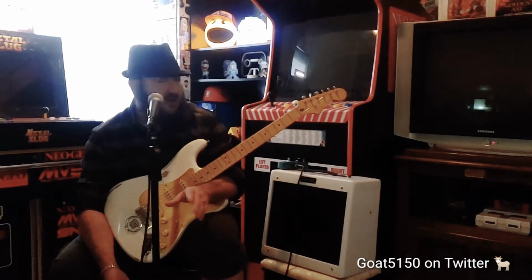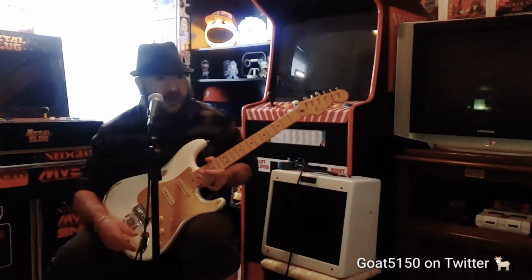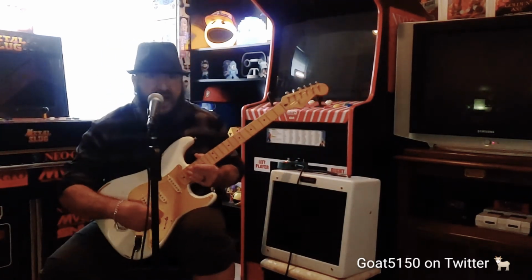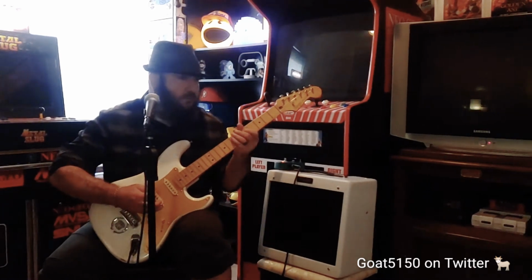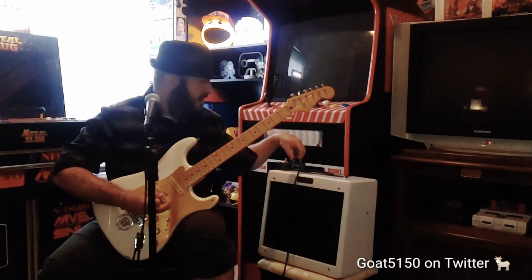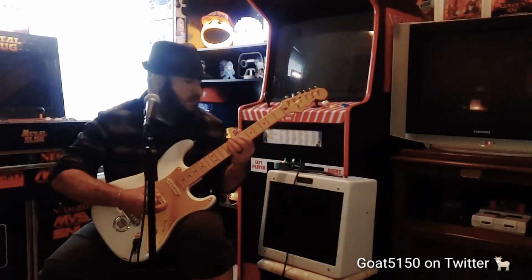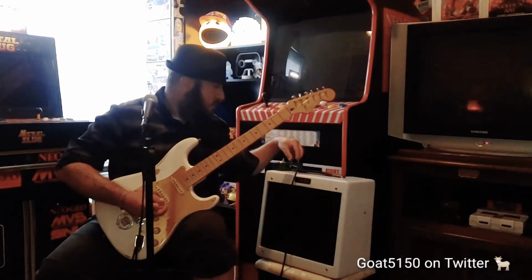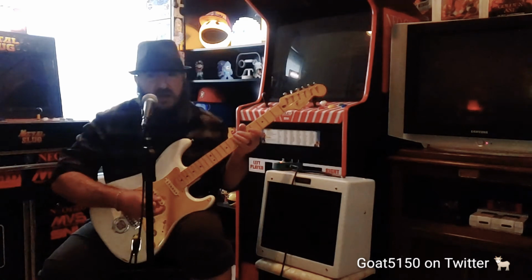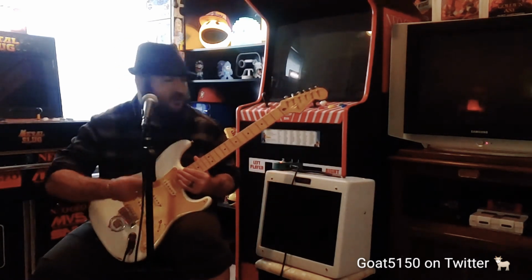Now, what I'm going to do right now is flick on a little bit of analog delay, and I just have it set to like a slapback setting. Add a little bit. It's got a little bit of analog delay on it, just to show you how it takes pedals in the front end.